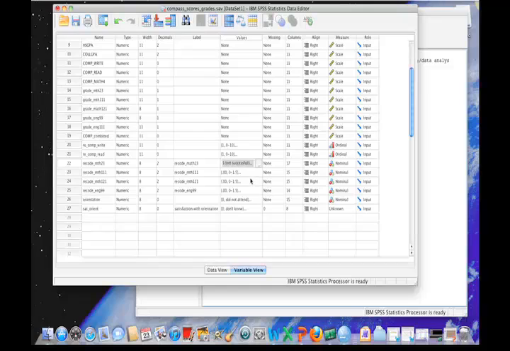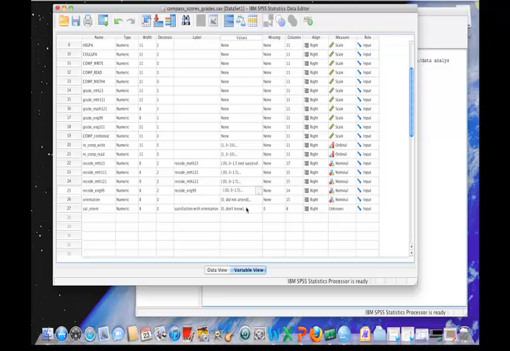Because that's the way I'm defining this, this is actually a nominal level variable. I'm just labeling successful, not successful. That's it. Nominal level. I'm not trying to order or rank the values.